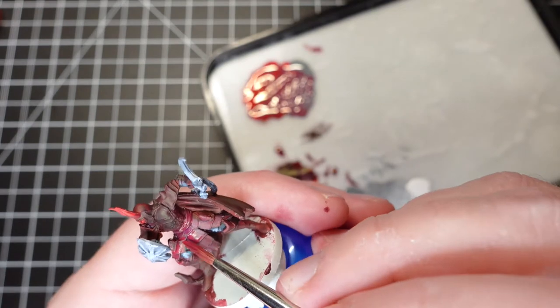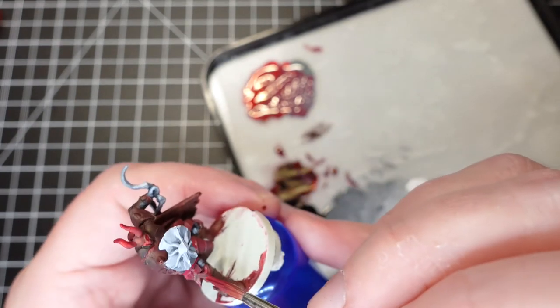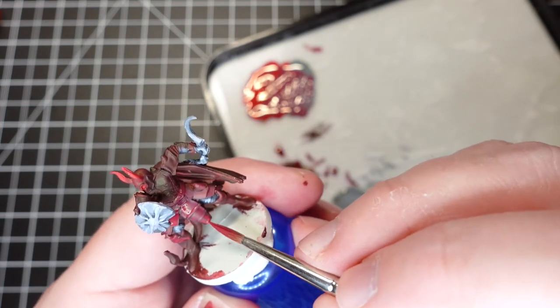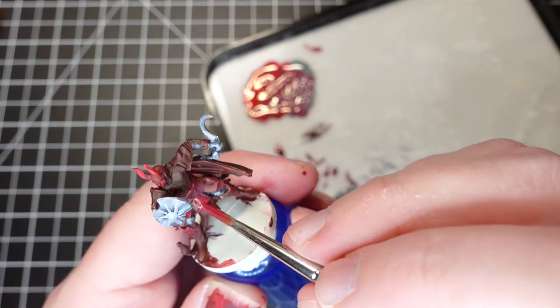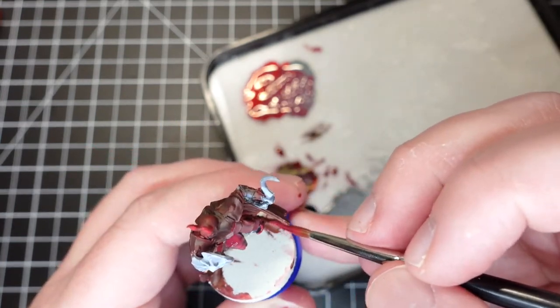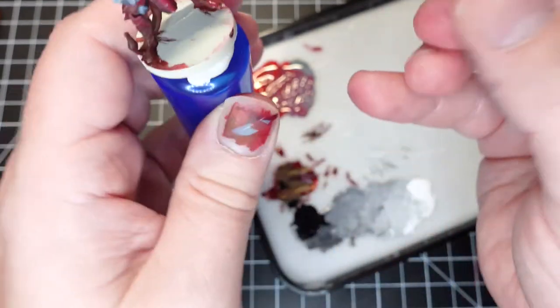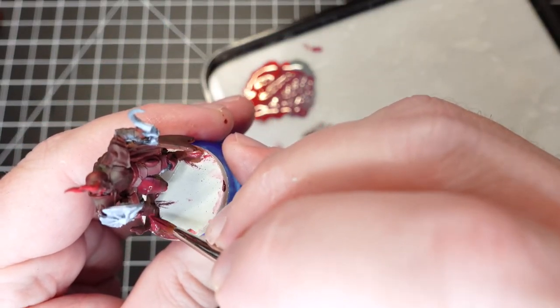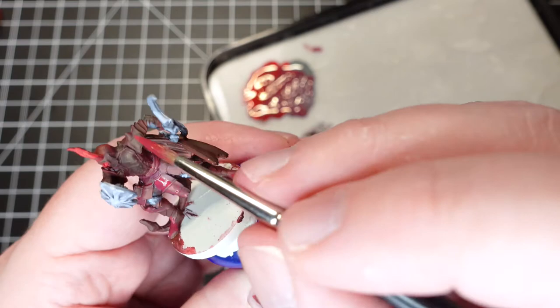So you want to go everywhere here but the deepest recesses. So anything that you can see, again from about a 45 degree angle, you want to hit that with this highlight. And this looks purple compared to the undercoat, but it'll actually dry darker than what it looks like going on wet.